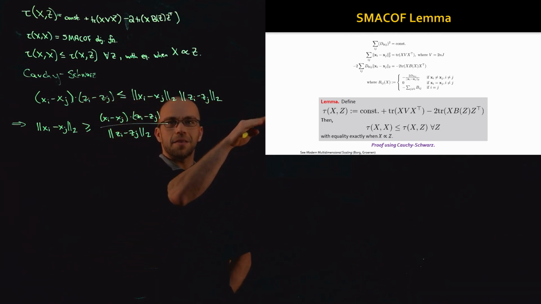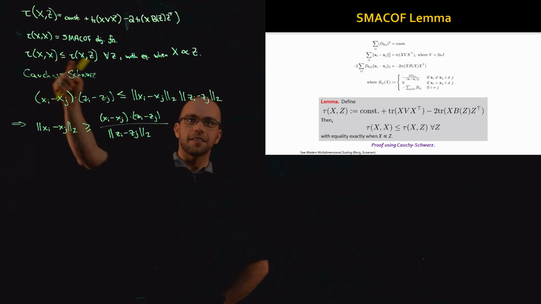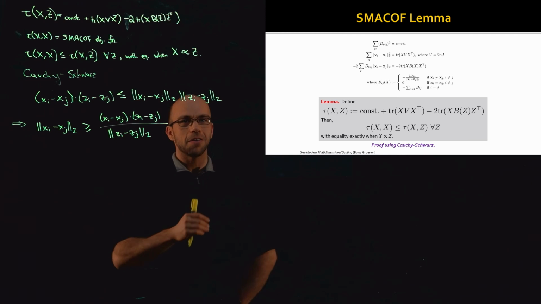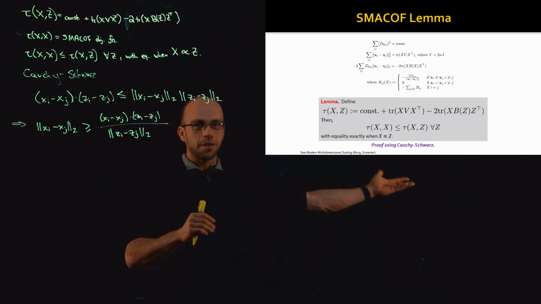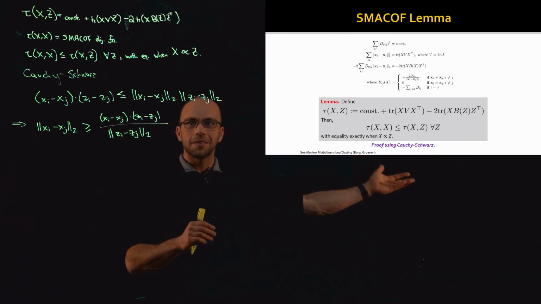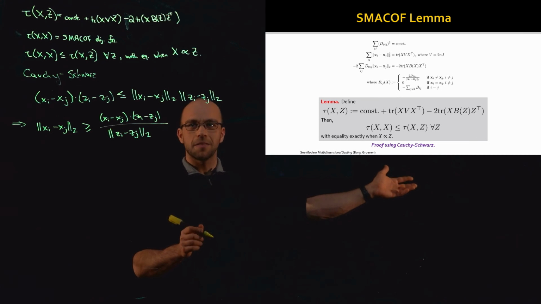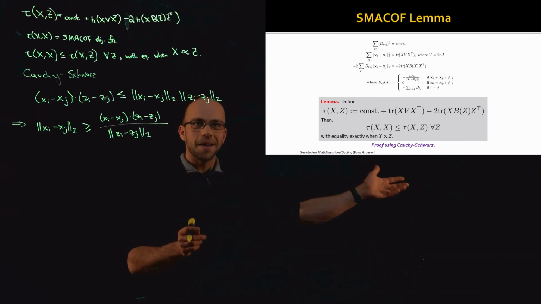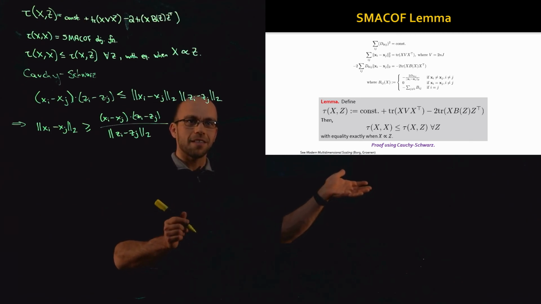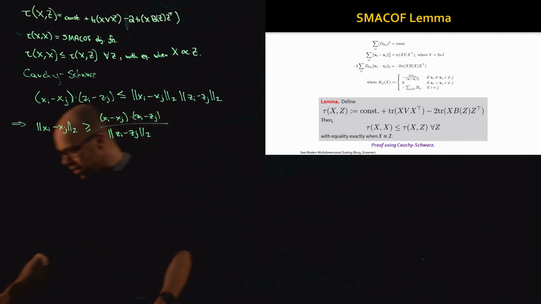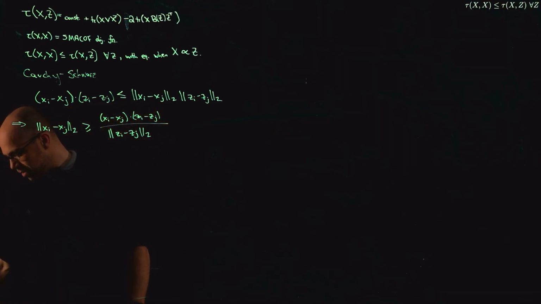So if we go back to our definition of tau for just a moment, notice that when I compare tau of X, X and tau of X, Z, the first two terms of the definition of tau remain the same, right? So it's just the third term that we have to worry about. And so in particular, we want to show what? The trace of X B of Z, X transpose is actually, let's see, less than or equal to the trace of X B of X, X transpose because of that minus sign there. Okay, so let's see if we can prove the inequality that we need.